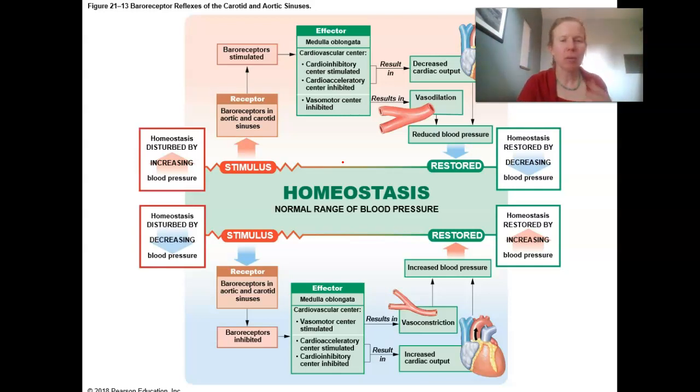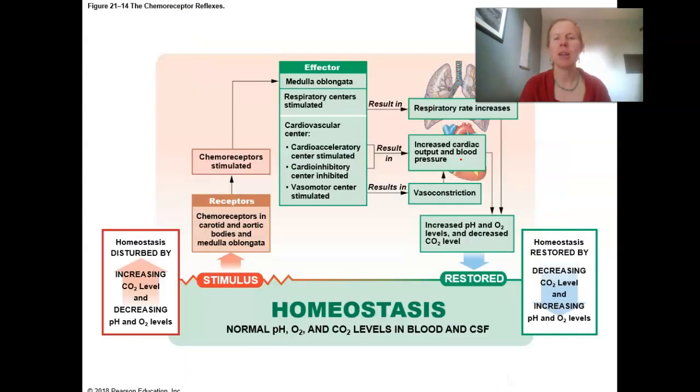Let's see. So then, this is a graph from the previous book, and I kind of like this one too. So this one is the baroreceptor reflex. And the reason I wanted to point this out, so you have this now on Canvas if you want to look at it, I really like the way, right? So here's their example. You have increasing blood pressure. Our baroreceptors are getting that stimulus, and they're sending the information back to the medulla. And they point out that there's this cardiovascular center or cardioregulatory center and the vasomotor center. And they're kind of showing what's happening at both, what happens in the heart and the blood vessel, and homeostasis is restored. So if this makes more sense to you, feel free to use it. I liked how they kind of put it all together. They did the same thing for chemoreceptors. Here's what happens in the cardiovascular center. Here's the vasomotor center. And so those results.